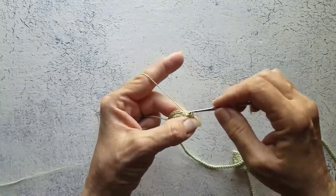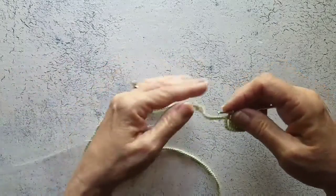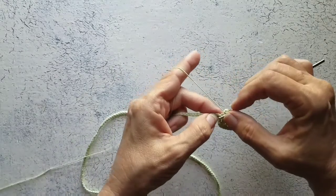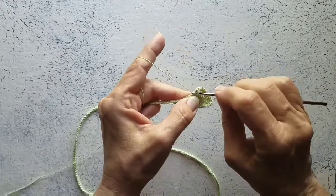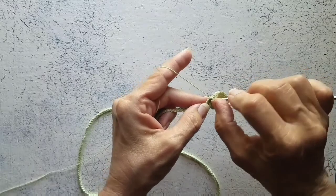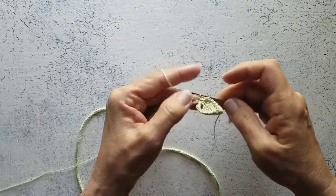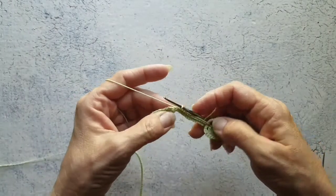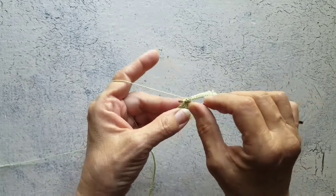Now we are going to slip stitch our way back to the next leaf, slip stitching in our slip stitches. So slip stitch in each slip stitch until you come to the next leaf, and we'll go on from there. Okay, I have slip stitched my way to the next leaf. Now let's single crochet in that chain 2 space.